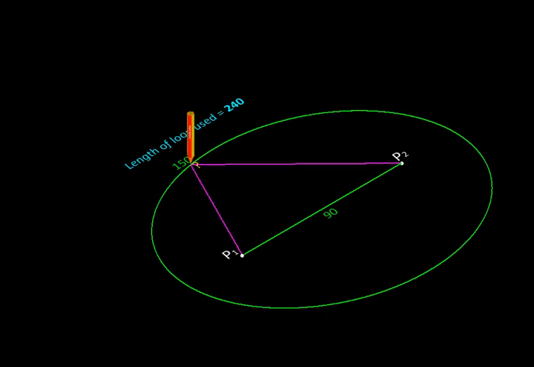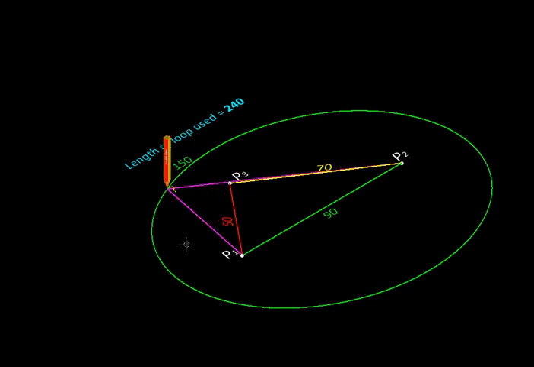Now let us introduce the third pin, and as you can see it is going to obstruct the string in this position or that position, and effectively it is going to alter the length that is actively taking part in the drawing process.